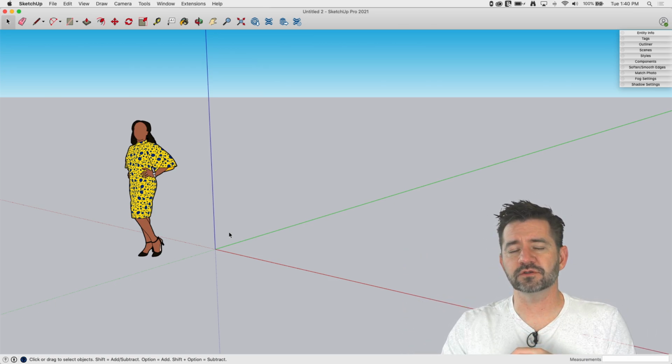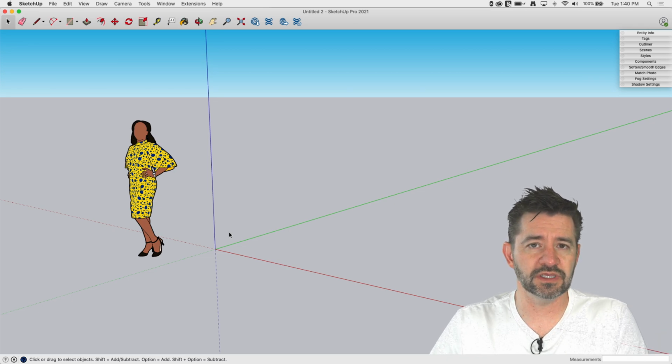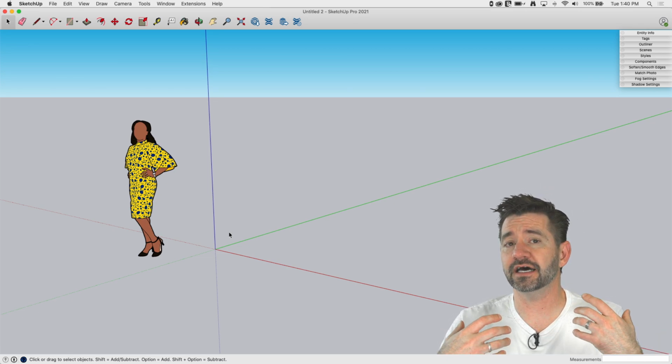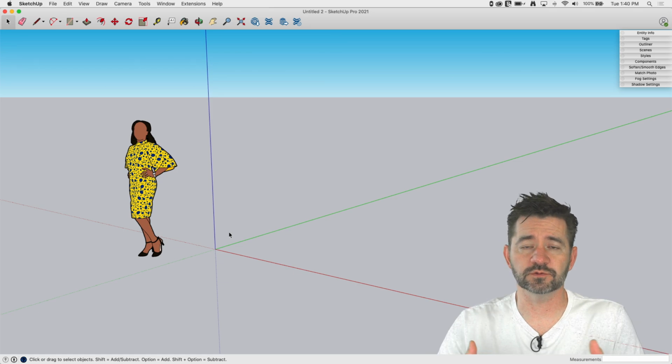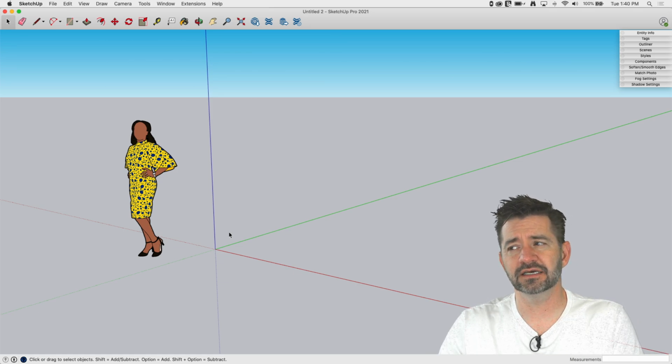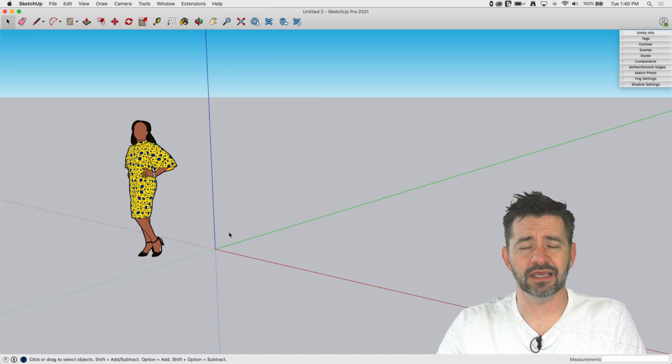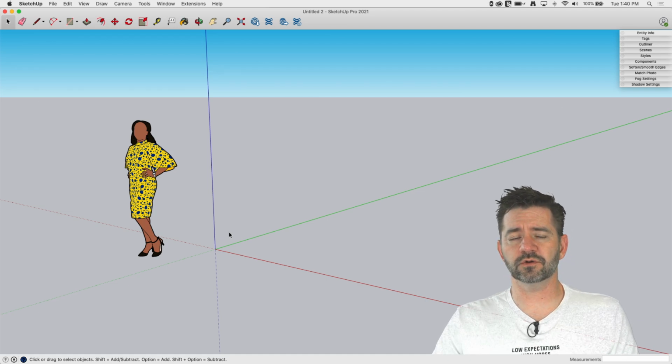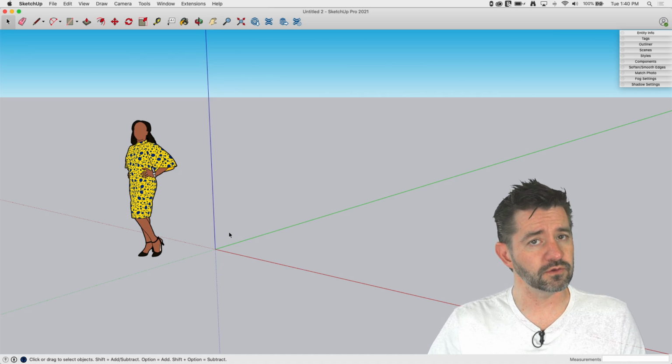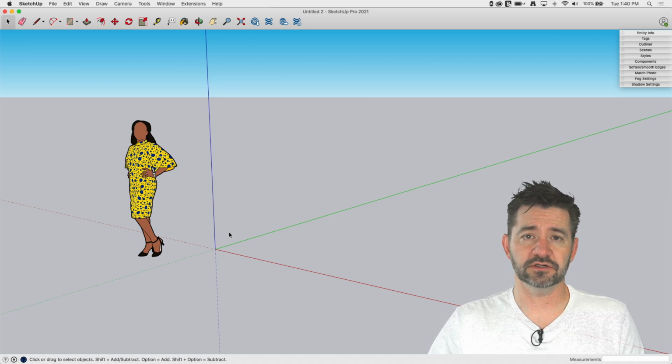We're going to look at a couple ways of doing it. There are several different ways of doing it. I'm going to focus on the ways that use solid tools, because you can use intersect, but it just ends up being a lot of extra steps. And we have the tool, so why not use it? So we're going to look at using solid tools to put some holes in some cylinders. Let's go.